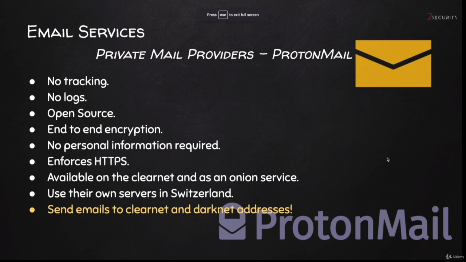Like I said, there are a lot of pros to this, as you can see in here. The only cons are the fact that it uses JavaScript and the fact that it is a ClearNet website, it is a proper company, and they have complied and revealed information about their users when the court ordered them to do so. With that being said, like I said, they don't keep any logs, they don't track you, and everything is encrypted, so they can't really reveal too much because they don't know too much. But again, read the privacy policy, continue with the options that I'm going to show you, and pick the option that works best for you based on the reason why you need this service and based on your threat model.